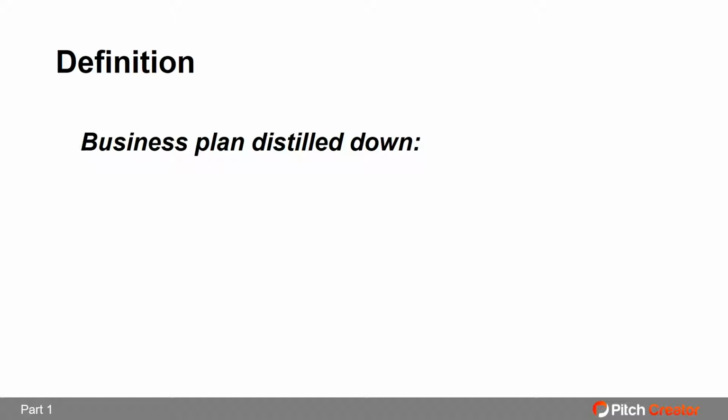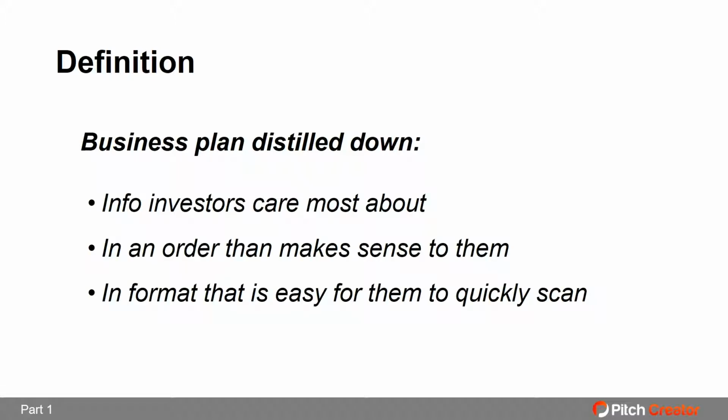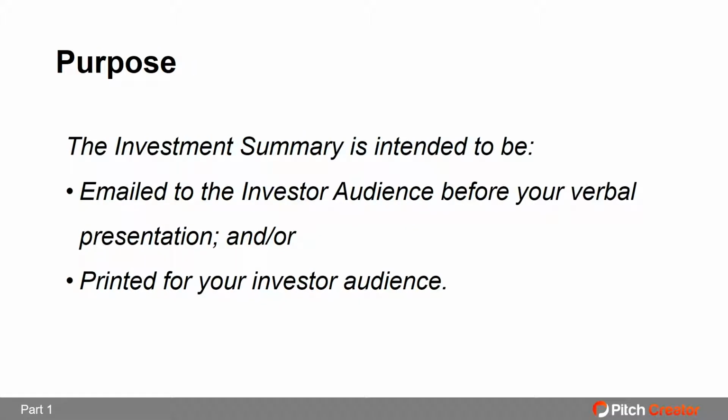Your investment summary is the pieces of the business plan that investors care the most about, in the order that makes sense to investors, and in a format that's very easy for them to scan and understand quickly. The purpose of your investment summary or your README pitch is to have enough detail that it can stand alone, meaning that it can be read by an investor and you don't need to be there to verbally support it.